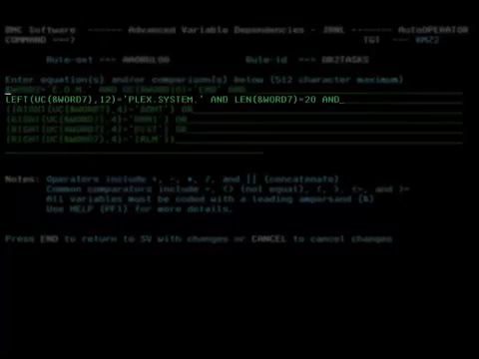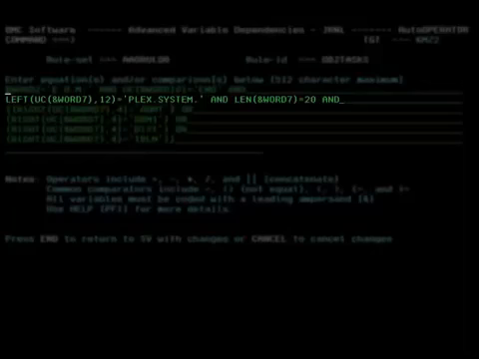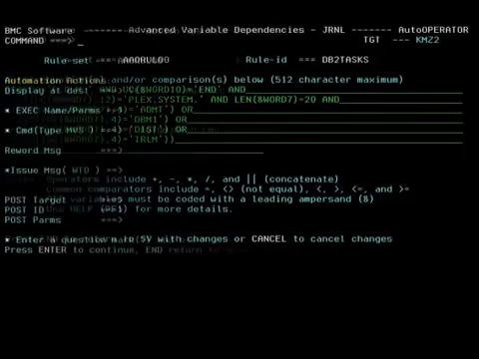Change plex.system to the name of the sysplex and system that the objects are running on. If the length of this part of the object's name does not equal 12, in this case it does, then the length value on the left function will need to equal the length of this part of the object's name. Determine the length of the object name. If it does not equal 20, then replace the value of 20 with the length of the actual object name.